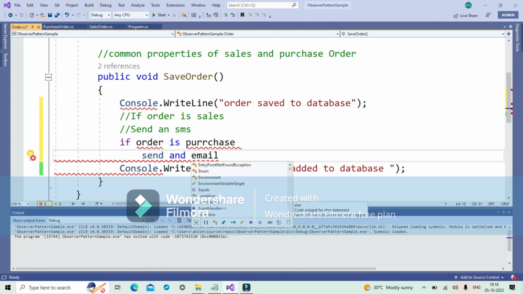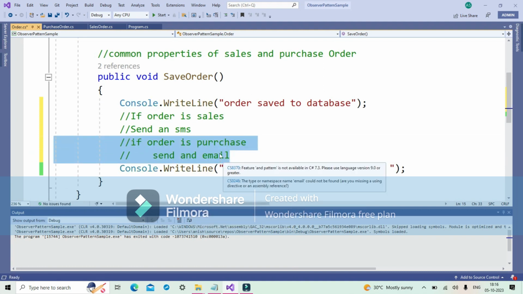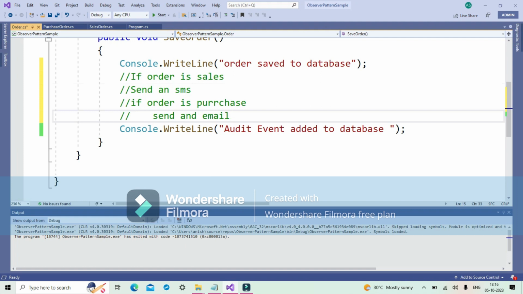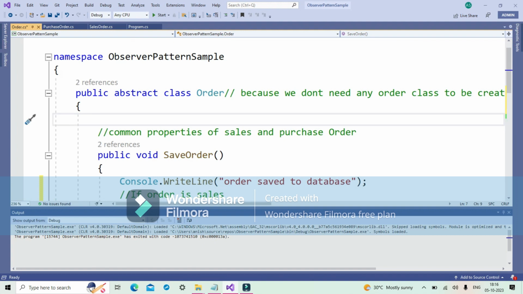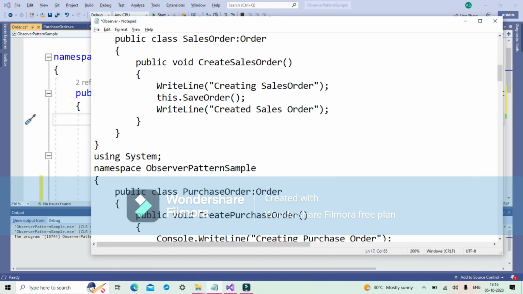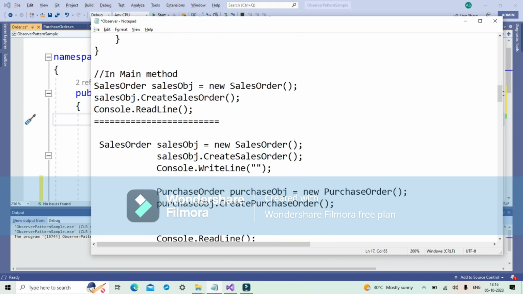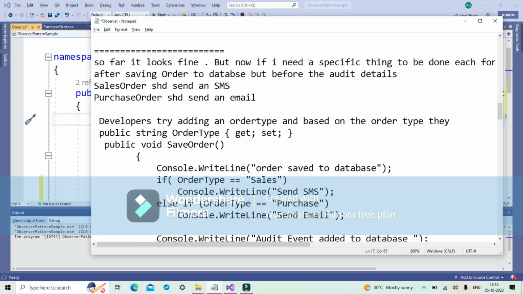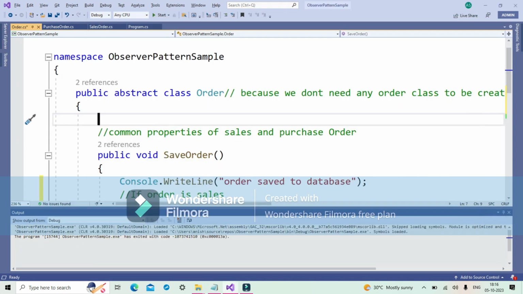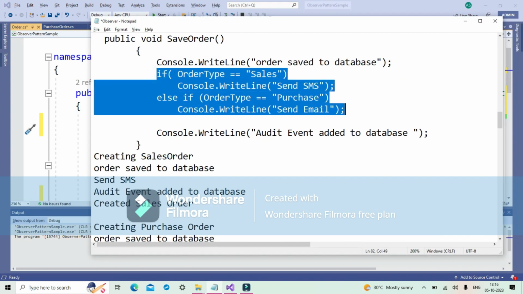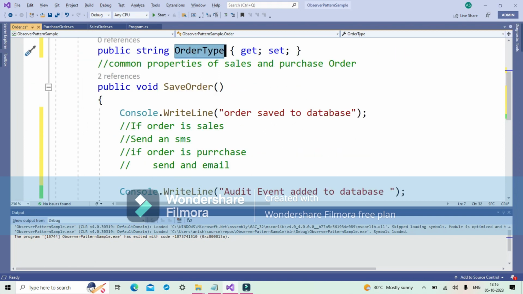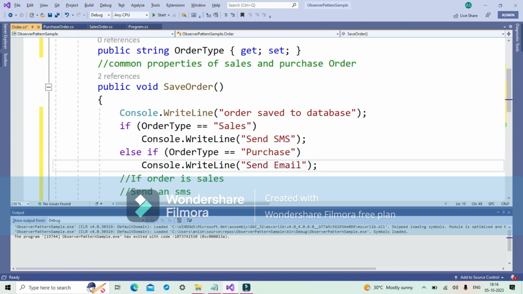When such a requirement comes, how do you do it usually? A developer who has begun coding recently will just add some order type and then add some logic based on that. Just add order type and then add some code like: if order type equals sales, send an SMS.